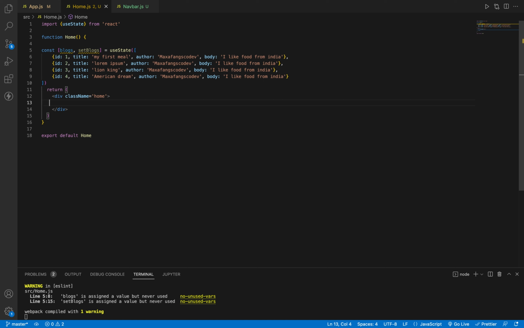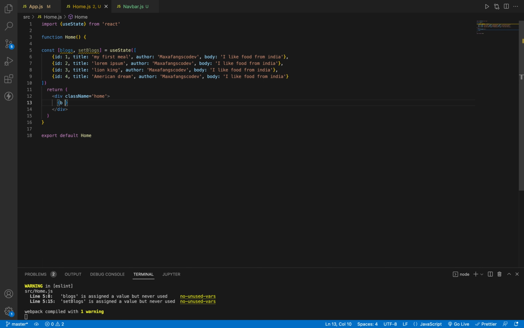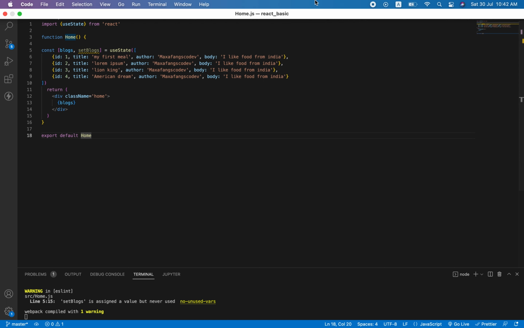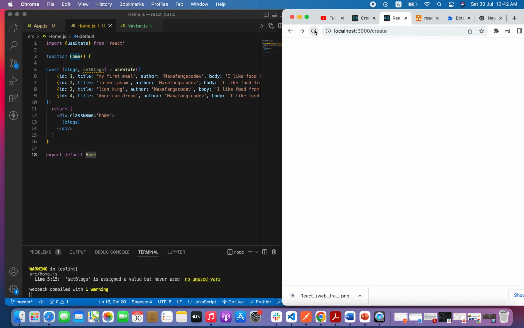Now, some people would think that we can do something like this, a template string with blogs, but this is not going to work. This is an array. Let's look at that on the browser. You see, it's not going to work.